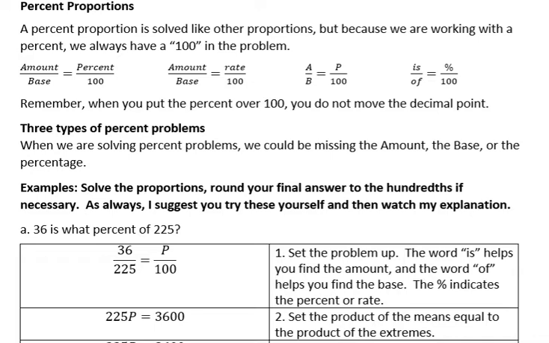Typically, we use the terms amount and base equals percent over 100. Sometimes you'll see amount over base equals rate over 100, with percent and rate being interchangeable. Sometimes you'll see these abbreviated like A over B equals P over 100, standing for amount, base, and percent. Or that could be an R if they're talking about rate.